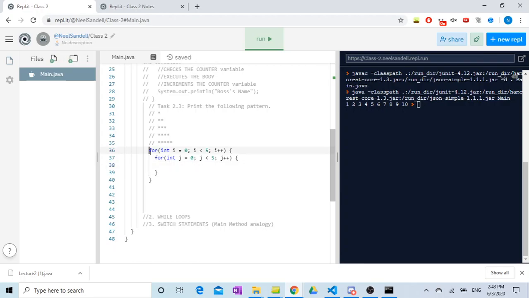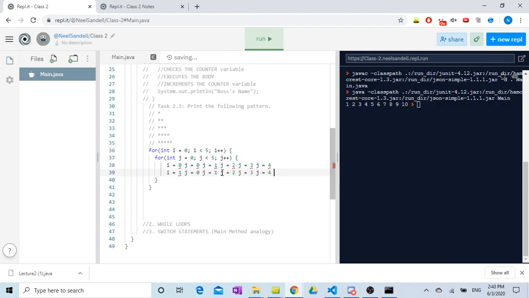I think of it as for every single iteration of the outer for loop, you do the inner for loop that many number of times. So when i is equal to 0, you do j equals 0, j equals 1, j equals 2, j equals 3, j equals 4, right? When i equals 1, you do j equals 0, j equals 1, right? So on. I don't know if that makes sense, but this is how you're supposed to look at it, basically.